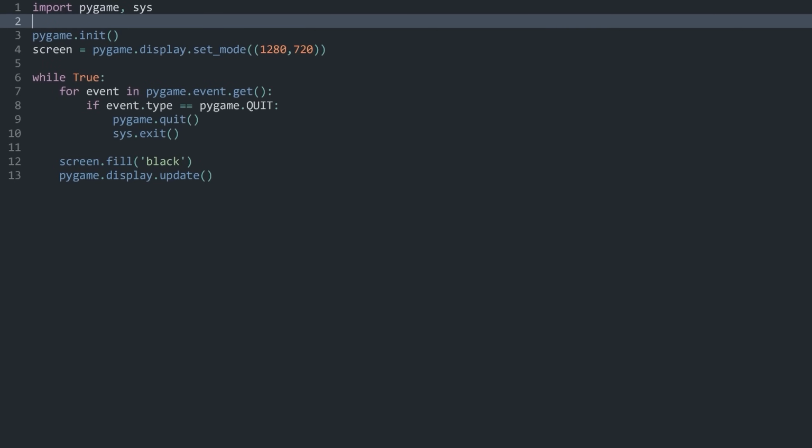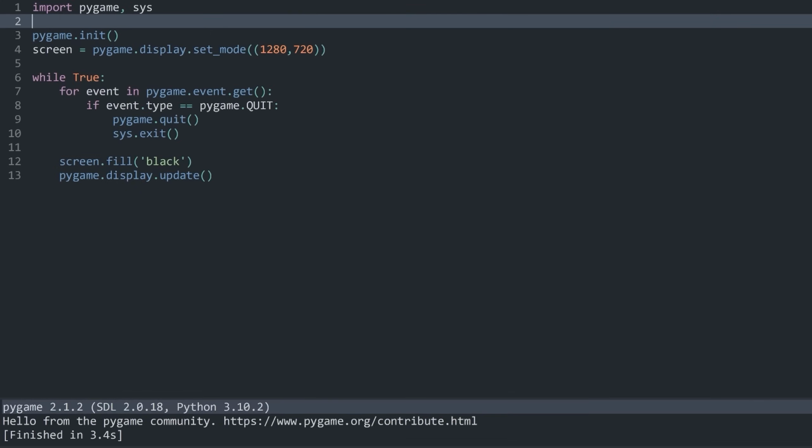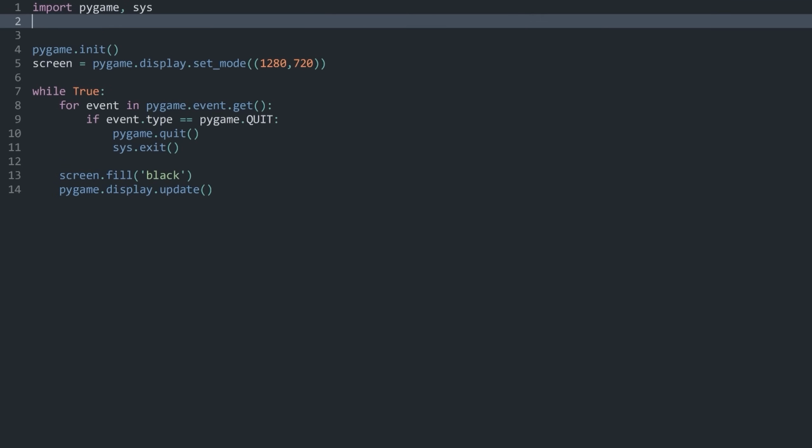So let's have a look at all of the code we have. All right, so here we are in just about the simplest code you can have for Pygame for a start. If I run the code, we get a plain black window that doesn't do anything, which is perfect for our purposes. And now, to get started with using Pytmx, we have to import the module. And here we only want one very specific part. And basically what we want is from pytmx.util_pygame import load_pygame.